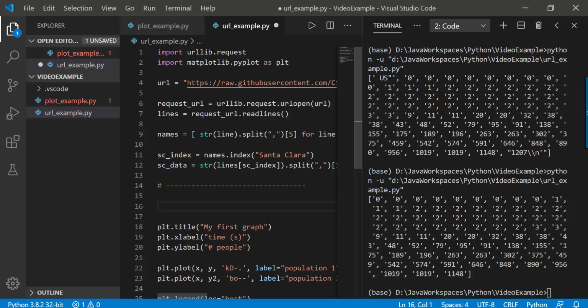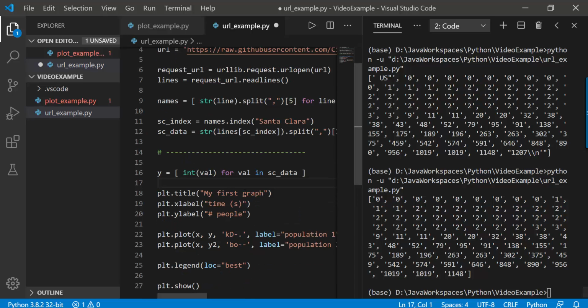So let's make a variable called y, and I'm going to do a list comprehension where I'll change the data type of all of these elements to an int. So I want to cast all the values to int for each value in Santa Clara data. So hopefully that will now turn all of those into ints.